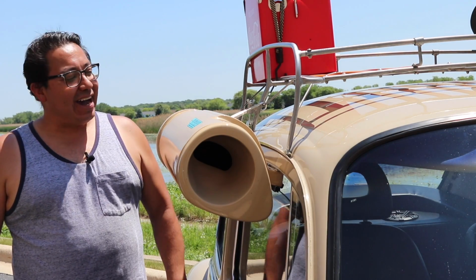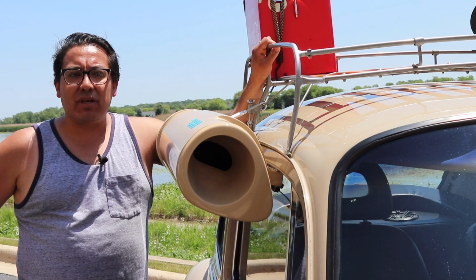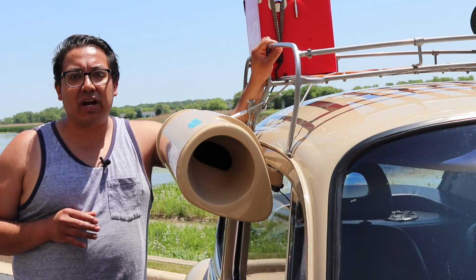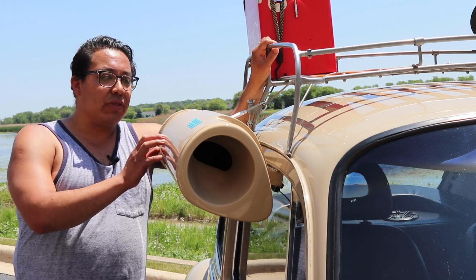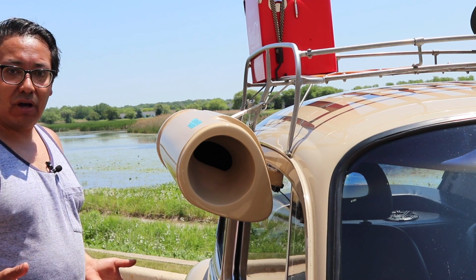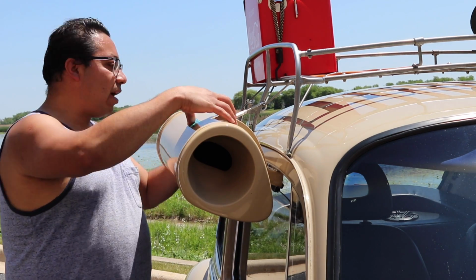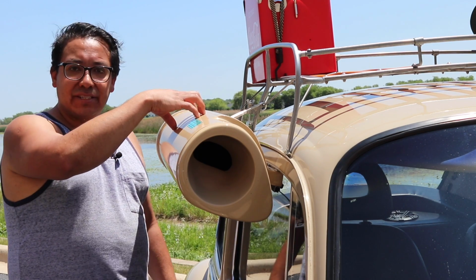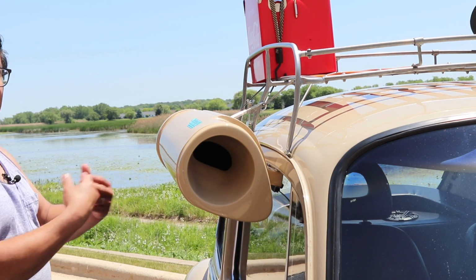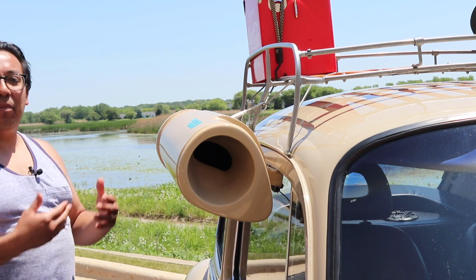What is this? This is called a thermometer. I think back in the US they used them in, I believe, the 40s, 50s, early 60s, when the original US cars had no air conditioning. So they came up with this thermocooler. It's nothing more than cool air into the car. Since these cars have no air conditioning, on some of them there is a little access point on the top, some on the back. You put dry ice inside. Then it takes the inside air and circulates it back into the car, and that's how you get cool. You get hot by the engine, you get cooled by the ice.